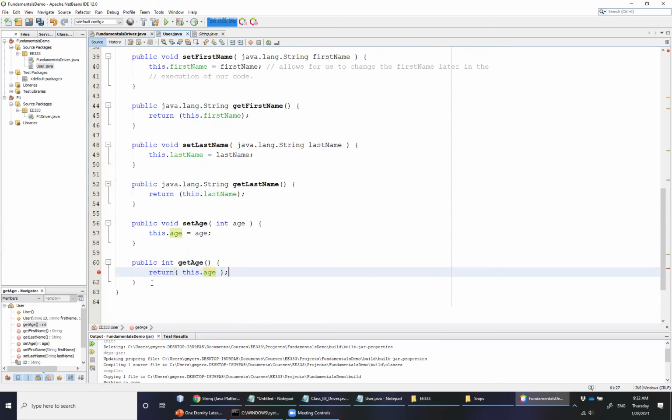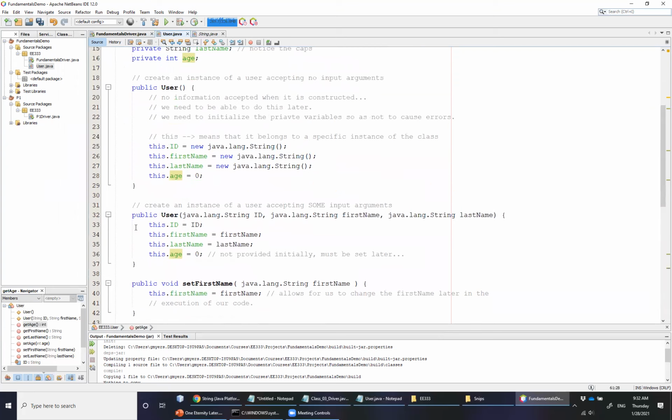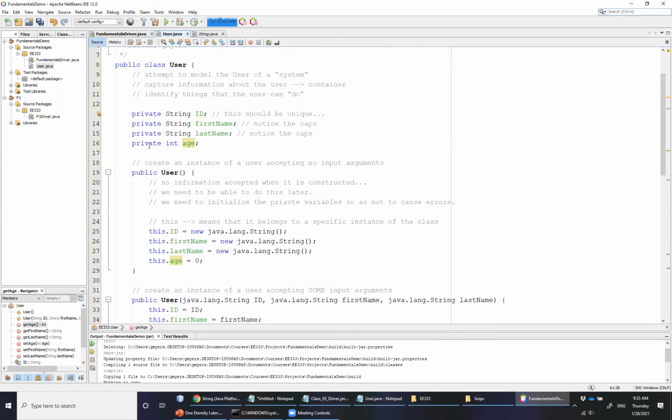All right, so far so good, but you should have noticed that we have yet to deal with one particular property. And I saved that one till last, even though it was our most important one. We want to think about what we will and will not allow, meaning that do we want the ability to change the ID after we've created the user? And the answer is probably not. So this should be unique and cannot be changed. Well, how do we make that happen?